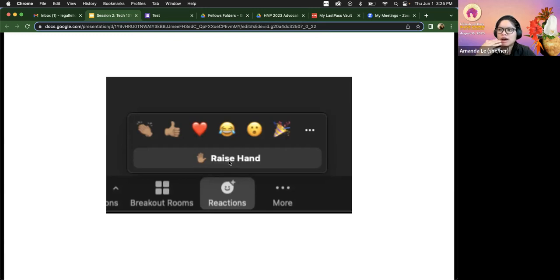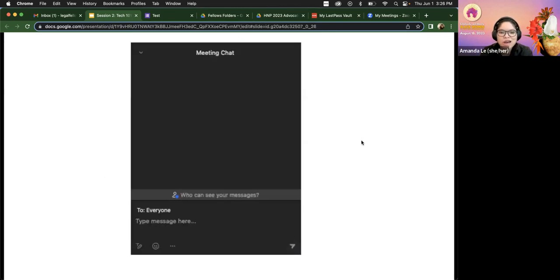If you have a question during a web session, feel free to always raise your hand, or even put "stack" in the chat, which often means that you want to be placed in the stack to talk next. That's also a good way to raise your hand or chime in during a web session. The three buttons right here have additional reactions that you can use in Zoom. The meeting chat, again, is a really good place to put in questions, or to place yourself in the stack if you want to ask a question.